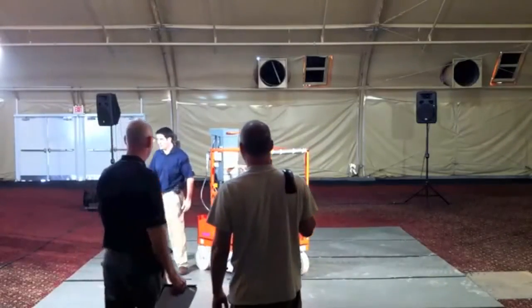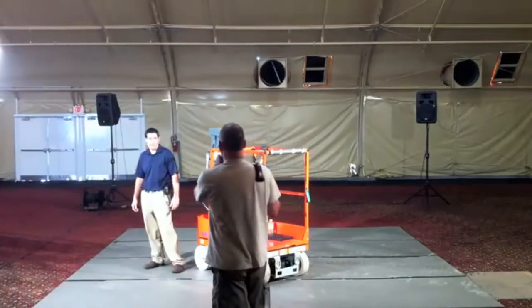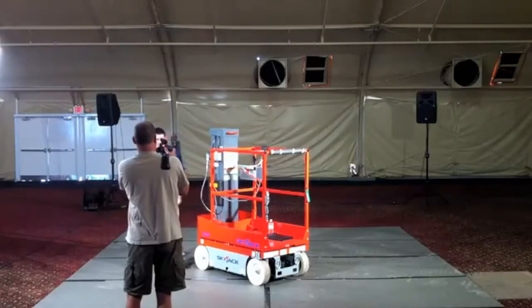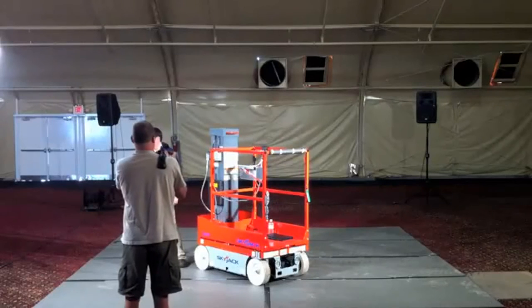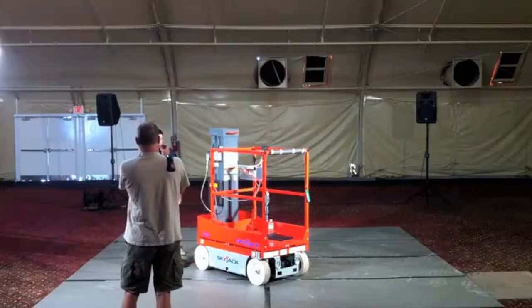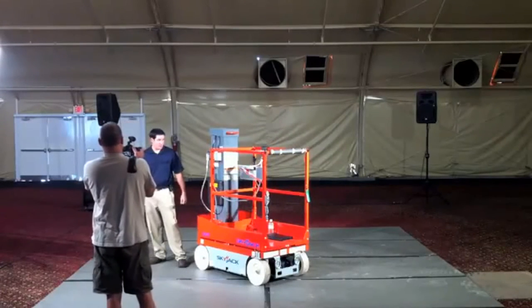My name is Paul Kreutzweiser, Senior Product Manager with Skyjack. Here today with the new model, SJ-12. It's a 12-foot vertical mast self-propelled lift. New for us, but obviously similar class to competitors that we'll see today.